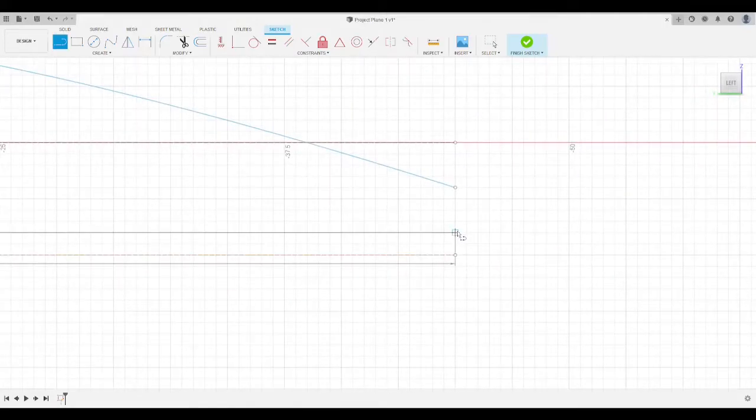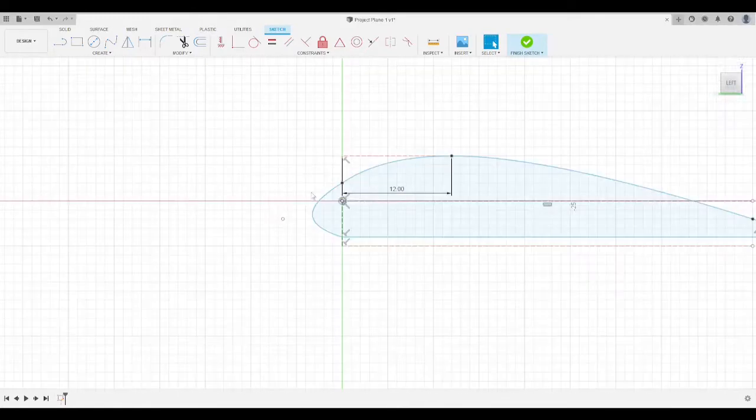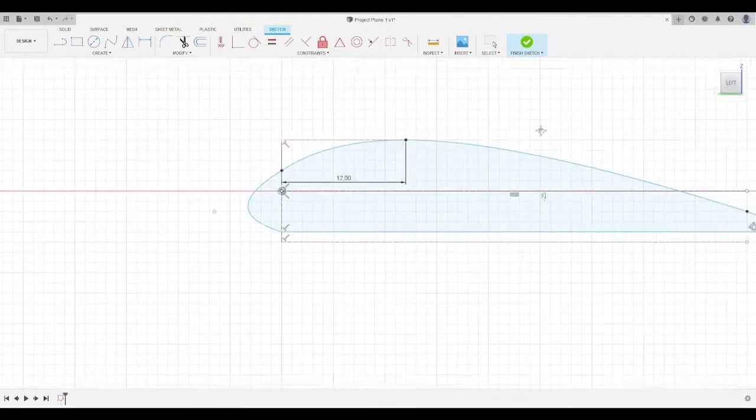That's why we couldn't use that point there. And then another conic curve for the win. Okay, that actually looks good. I think we did well for this airfoil, or whatever you call it.